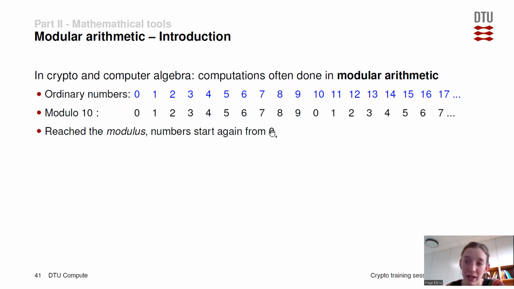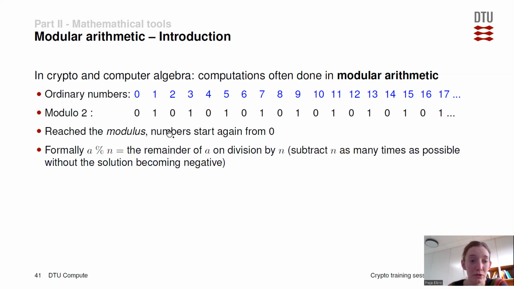You can also calculate modulo 10. If you calculate modulo 10, that's actually the same as just looking at the last digit of the integer, the smallest digit. So when we're calculating modulo 10, we're only interested in the smallest digit, right? So 11 is just 1, 12 is just 2, and so on. We can calculate modulo 2 if we're only interested in whether the number is even or odd.